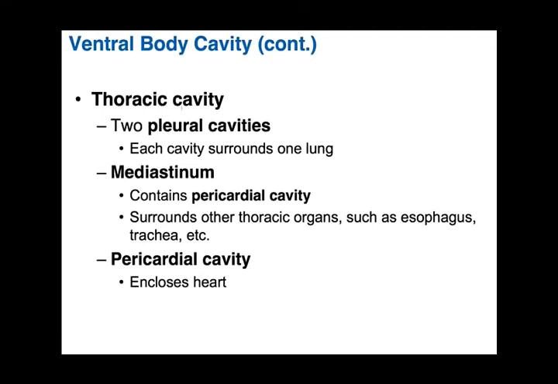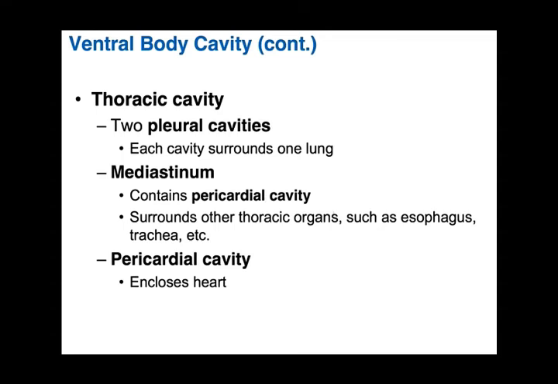Talking about the thoracic cavity, there are two pleural cavities as subdivisions of the thoracic cavity, and each cavity surrounds one lung. You will study in the respiratory system, in medical surgical, that pneumonia is basically caused in these cavities, when pleural fluid gets accumulated and infection is there. Pleural is generally used for the lungs, and this will continue in the terminology section. Each cavity surrounds one lung, so there will be two pleural cavities.